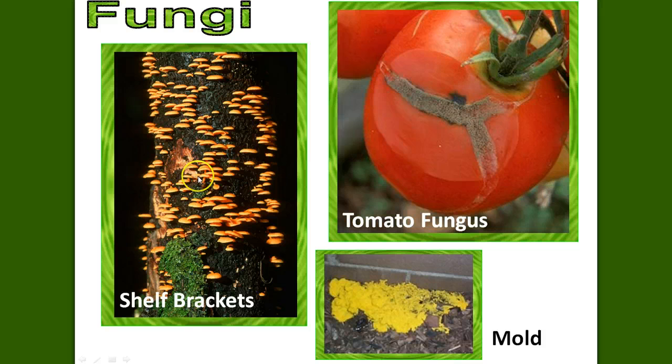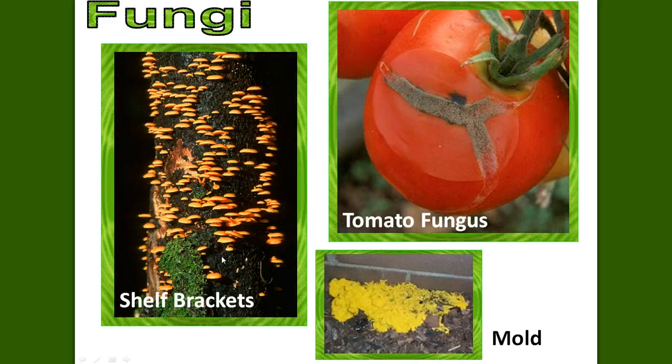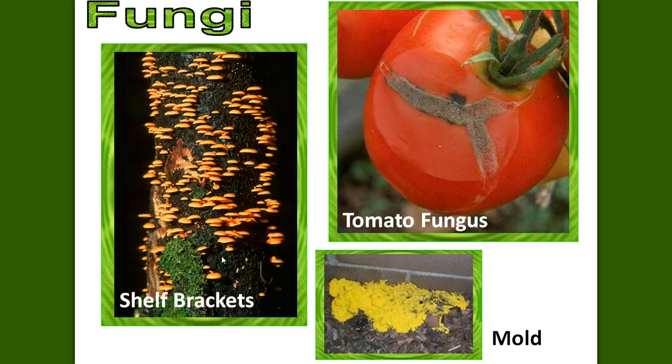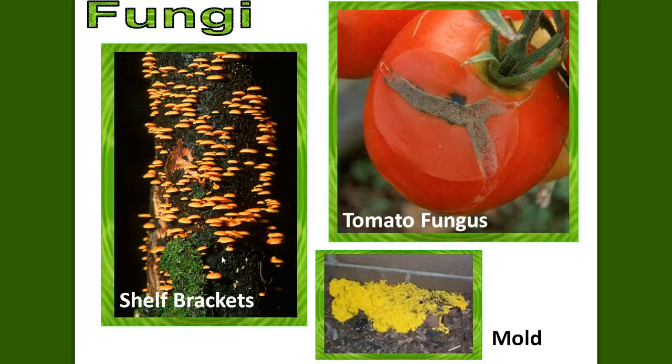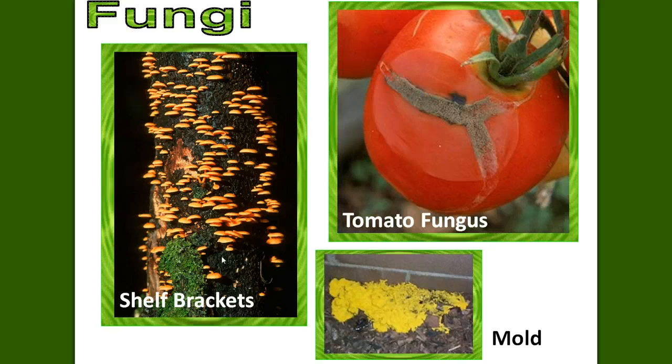Shelf brackets is another fungi. Do you see how this is growing up on a tree trunk? Like I'd said before, fungi have to eat. They're eating off of a host. Their host is whatever they're connected to. So they are basically like leeches. They're going to go eat and mooch off of whatever they connect to.